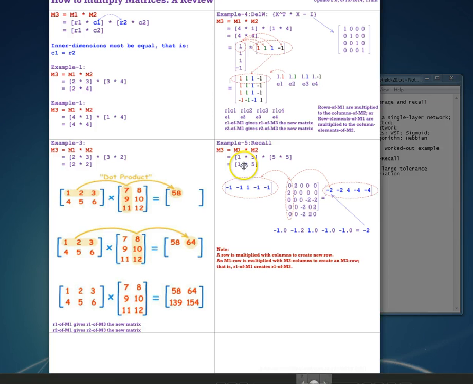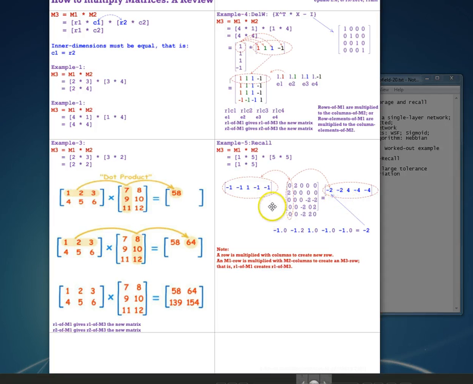In a recall mode, you usually have a test input, which is an input vector, and then you have a trained network. For a 5 input, 5 element network, you have a 5 by 5 matrix. If you apply the 5 input vector, when you multiply the first row, that is one row times one column, it will give the first element. One row times the second column will give the second element, and again multiplied with the third will give the third element, multiplied with the fourth column will give the fourth element, and when you multiply this one with the last column, it would give the last element.